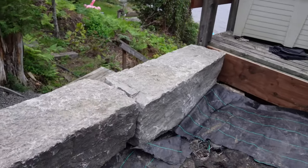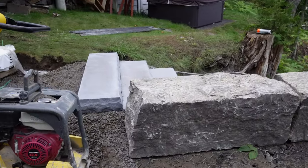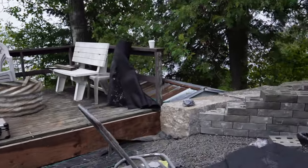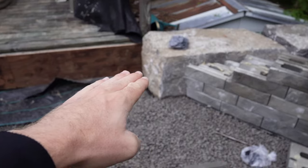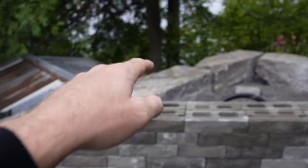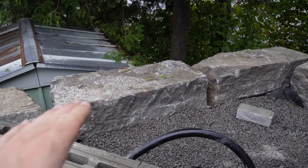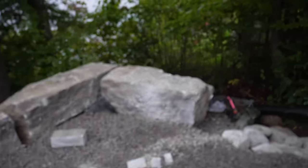So this armor stone, we're going to put two layers wide of fabric cloth all the way around that stone. So we have a border there to butt our material up against and to pack up against. And also over here too, we put some on this side as well, just to kind of finish off the look. And same thing, we're going to end up butting our bricks into there, so it gives us our elevation that we can build up against. Otherwise, everything else here is a drop-off. It all falls down, so you need something to build up your heights. We just kept the stones. We don't need them back there per se, but it did let us get the backfill material for this wall in place. And it just kept the look going across nice and clean.